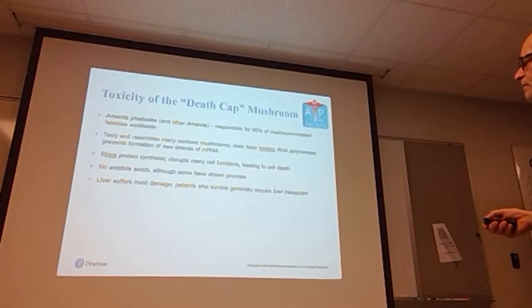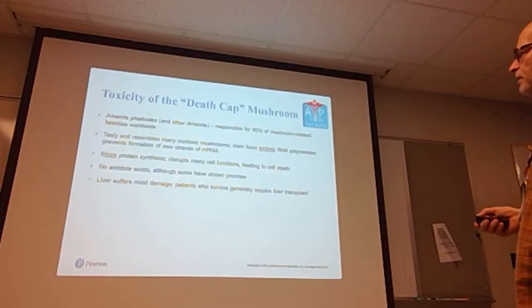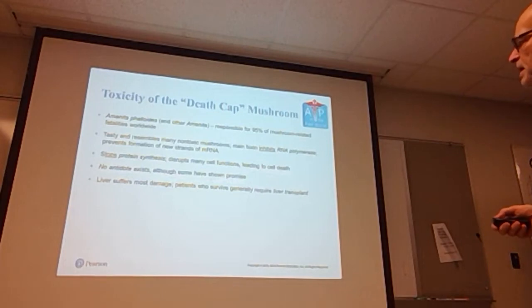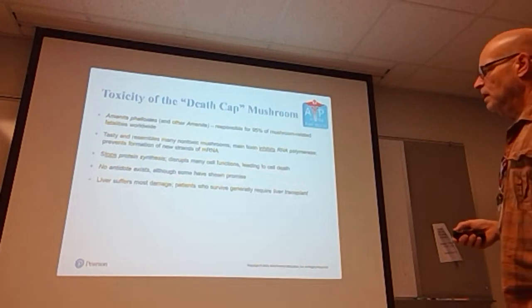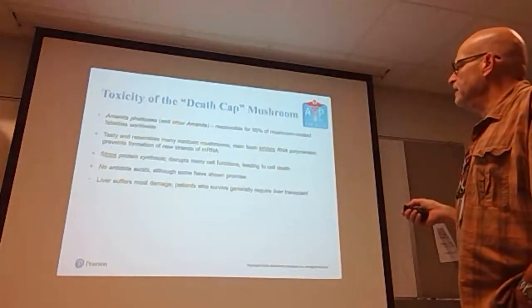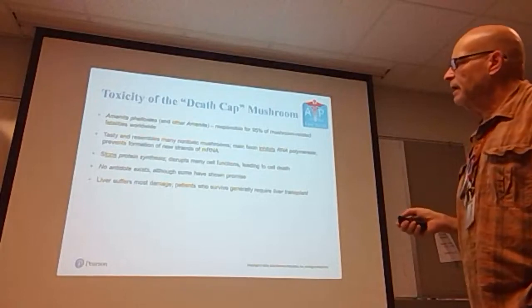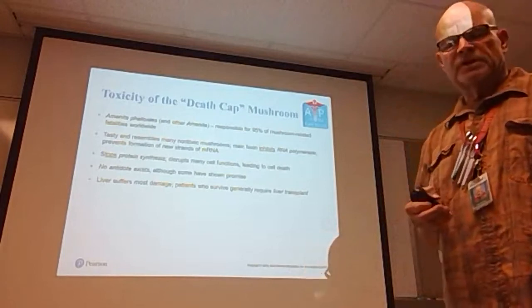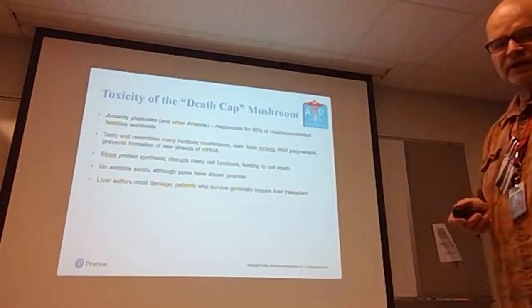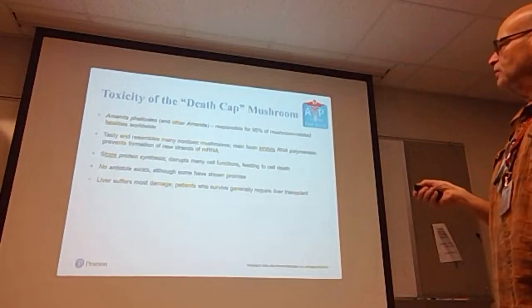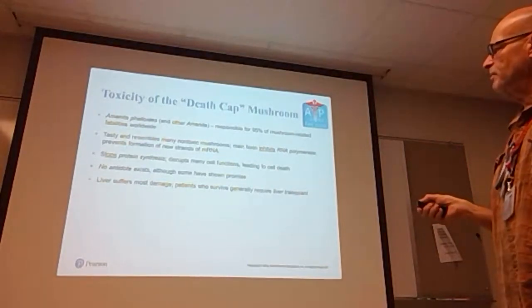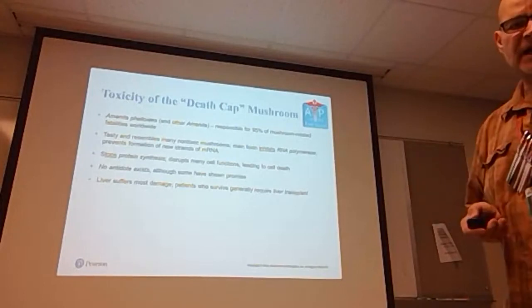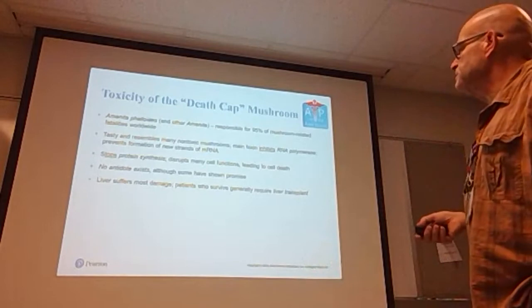Currently, there is no antidote available to this particular toxin. Some early stuff is beginning to show promise. Those people who do survive this usually require a liver transplant due to liver damage. That is one of the reasons you don't go out into the wild and pick your own mushrooms for your salad and your sauteed mushrooms and all of that kind of stuff, because unless you are a mushroom expert, you may be picking one that you think is perfectly safe, but because this one looks so much like the safe ones, you may be picking one of the bad ones.